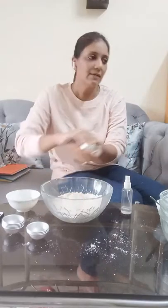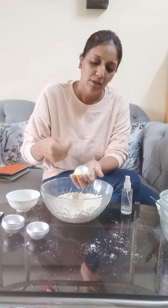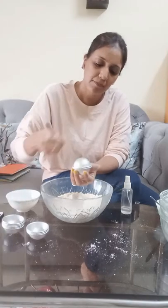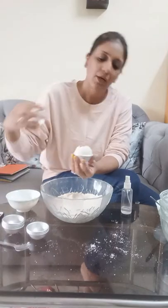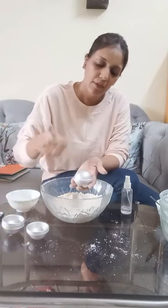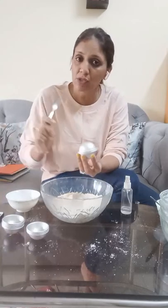Now, after pressing this, you just need to take your spoon or whatever. Just give it a tap. Go on the other side. If it's not coming out immediately, don't press it forcefully to come out. Okay, so see, this side has come out easily. This side is not set still.